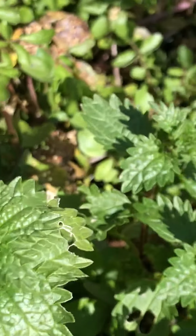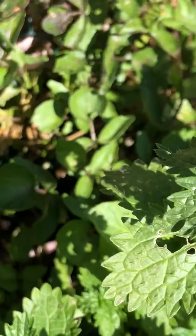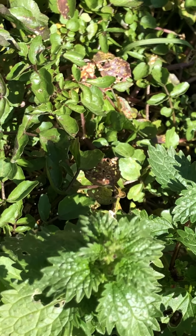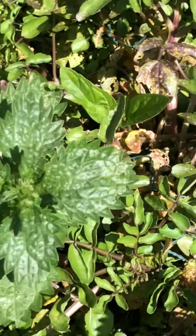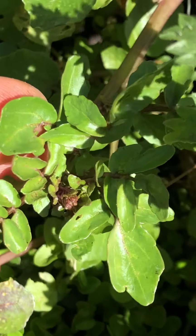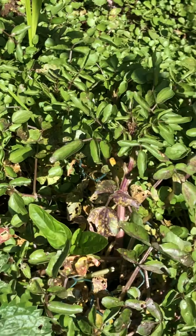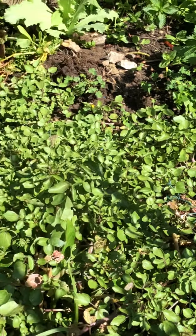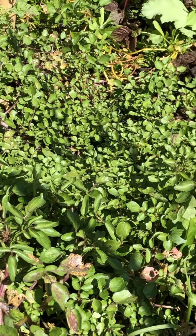And what's interesting about this plant is it will root. I don't think I have a place I can pull one that tried to root, but they have a little white root wherever they land. So they'll send a runner out like this right here, and then it'll land on the soil, and then a white root will pop out. And I believe in botany that's a xerophyte. So yeah, I believe that's a xerophyte.